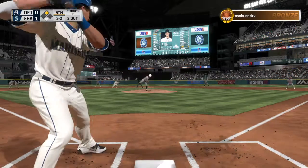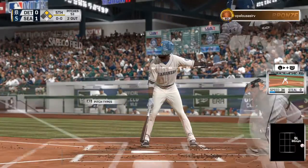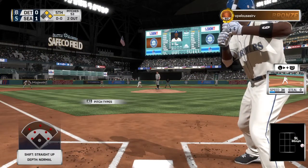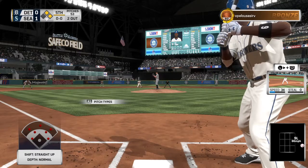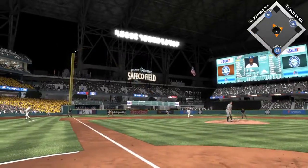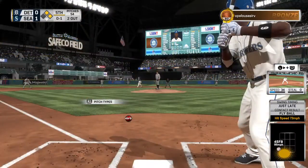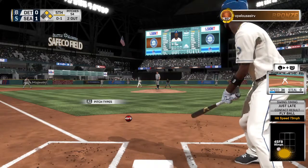Pitch on its way now to Zunino. And he takes ball 4. So a good job out of the 9-hole in getting on base as we go back to the top of the order. Center fielder. Here's D. Gordon now. He started out the evening 0 for 2 so far. Now a swing and a fly ball. Candelario in foul ground. And that will end up a foul ball.